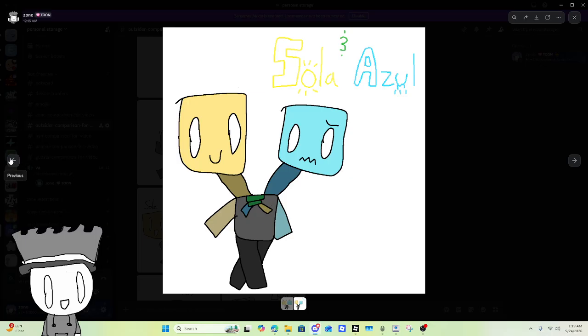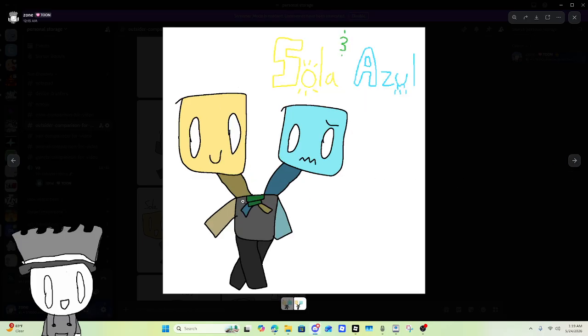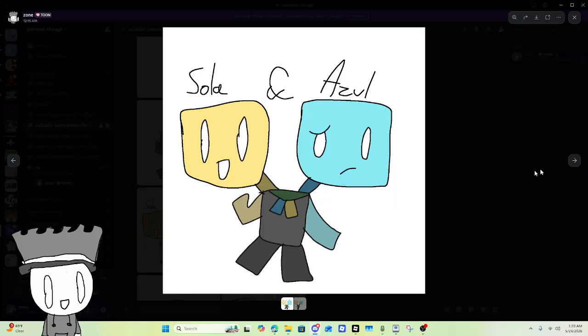I just made Solo and Azul's legs darker to contrast better with his torso, and I also added a double string to his ribbon to make it more obvious that it's a ribbon and not just like a scarf or something.